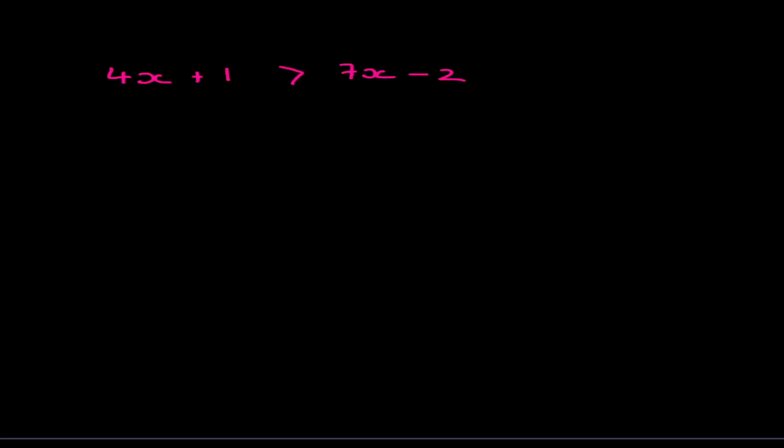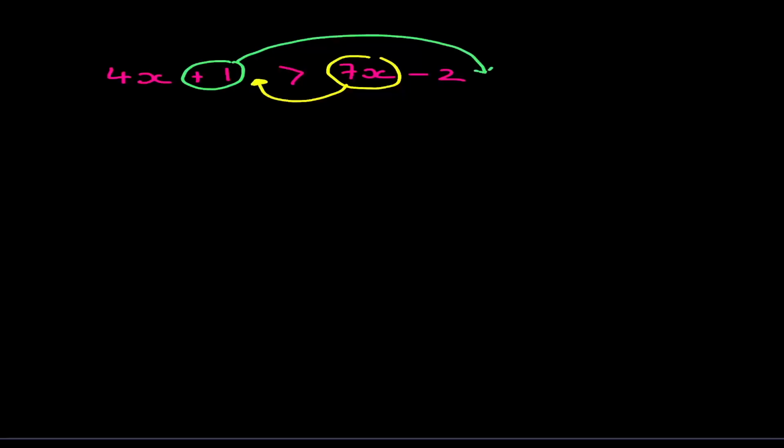So we want to bring x's to one side. So we're going to bring that 7x to this side. And we want to bring the numbers to the other side. So this +1 we want to bring to this side. Okay, so my left hand side now is 4x, and that 7x was positive on the right, so when you move it across it becomes negative. And then we still have this greater than, and you still have -2 on this side, so watch out for that sign. Remember, don't forget the negatives. And the 1, when you move it across, it becomes take 1.